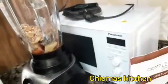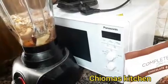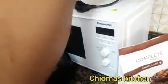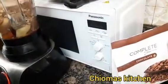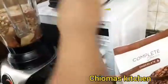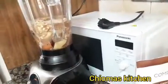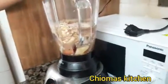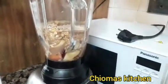Okay, so now I add my water to blend. I'm using this kind of blender, but you can use your juice blender. Now I put this water in. I don't want it to be too thick. I'm using five different kinds of fruit: the apple, the black plum, the banana, the strawberry, and one slice of watermelon.